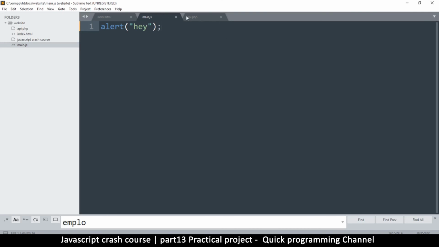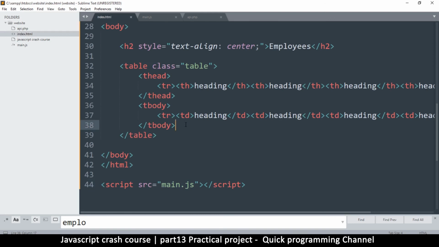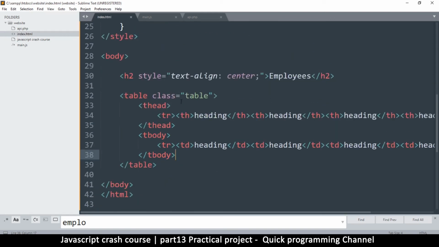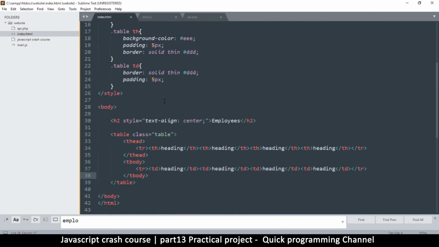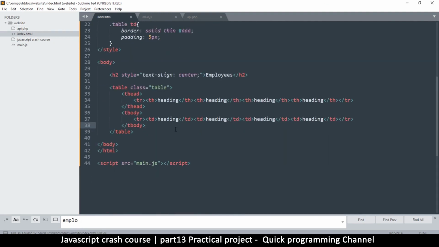Okay, so we'll connect the API file later, but for now, let me remove all that so that we can do some stuff before that. So what we need first is to create a database itself, which contains the information of our employees, right? Okay, so let's do that in the next video so that we keep it simple.